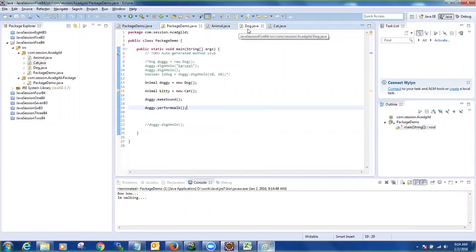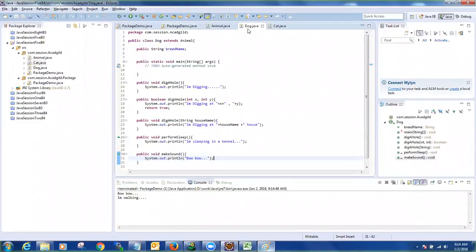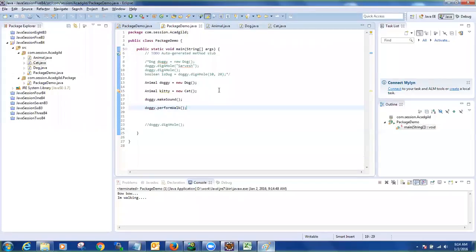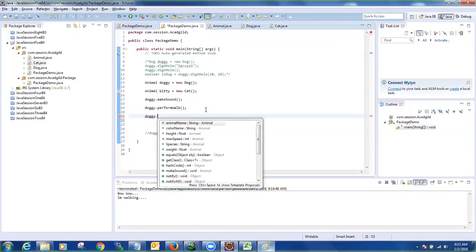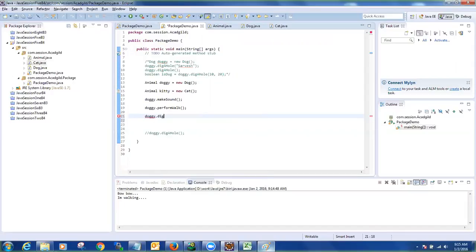Now consider I have some method which is specific to my Dog class, like for example digAHole. How do I call that? My compile time check would definitely fail. Doggy dot digAHole, right? This was failing.